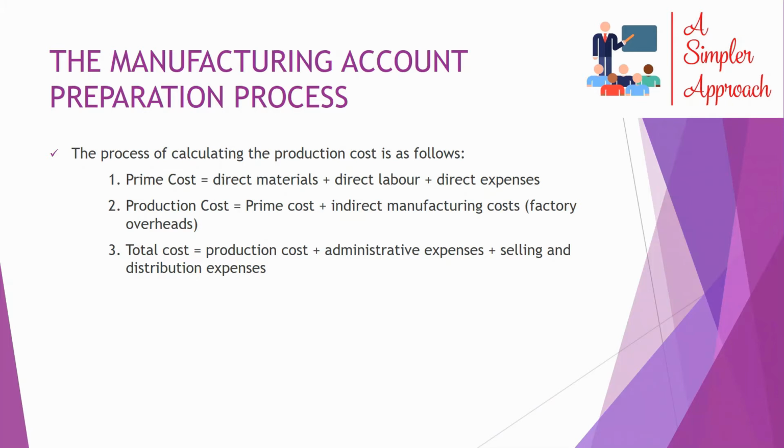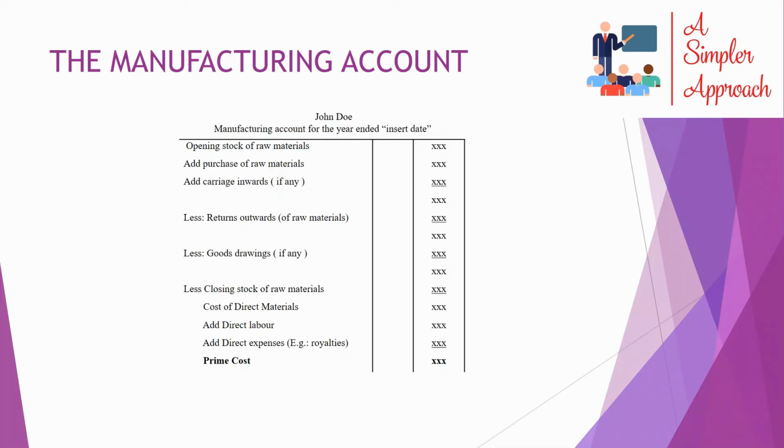We're now going to look at the outline of the manufacturing account and bring all of this into perspective. The manufacturing account, along with the income statement, can be very lengthy. So what I've done in order for you to see it clearly, I've broken it in two. All right? So follow me carefully.